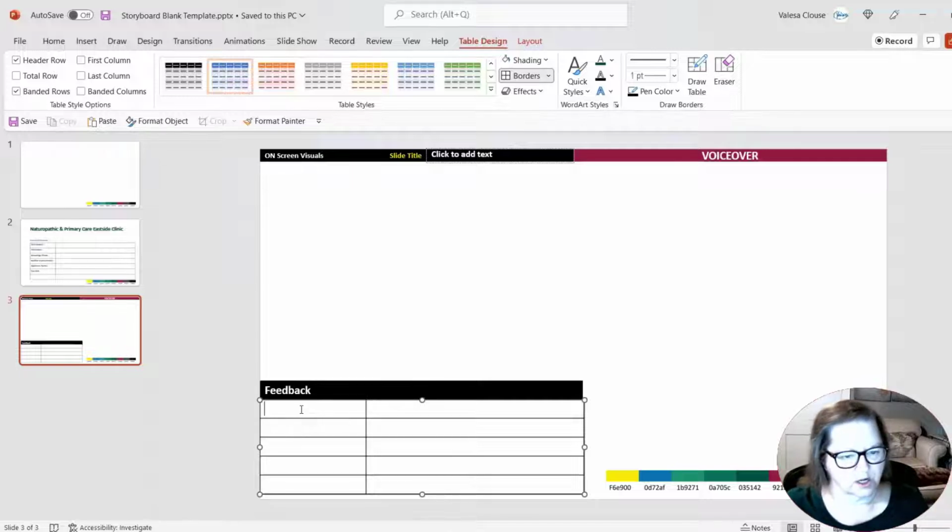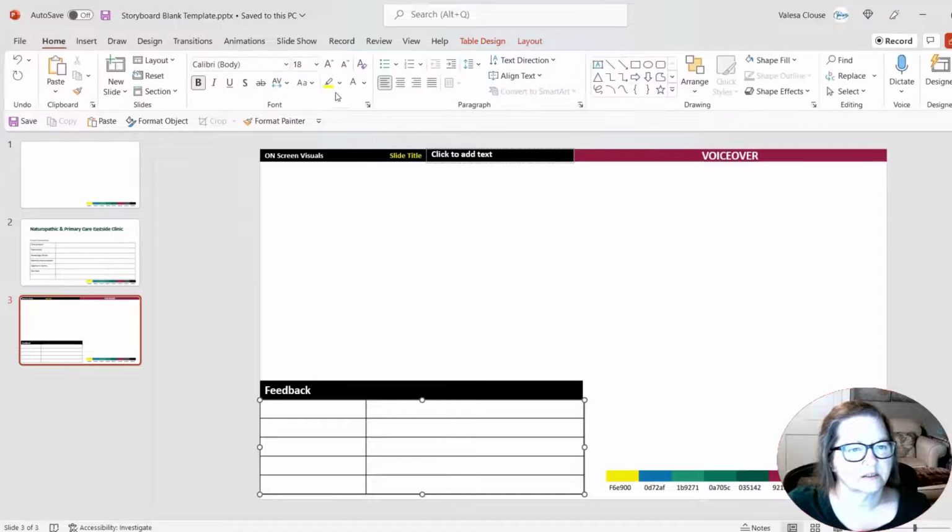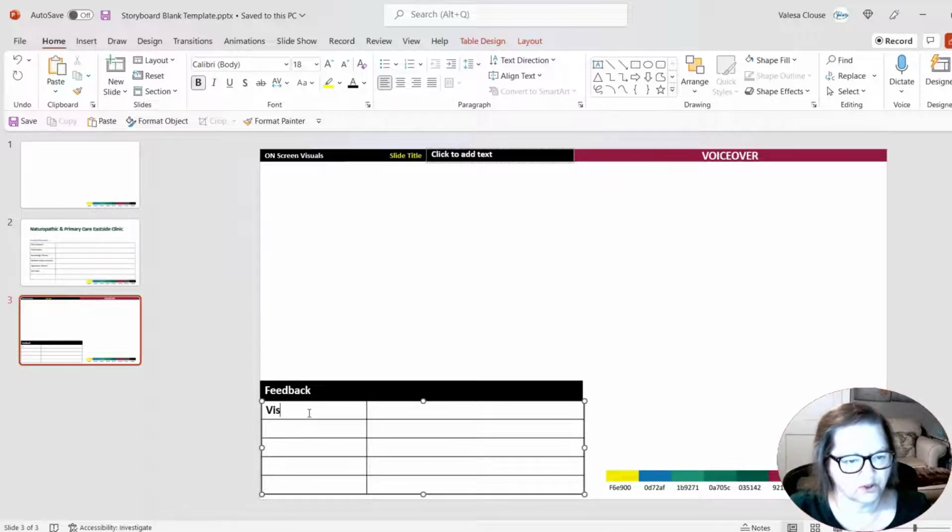And in the first column, I'm going to add in visual edits. It always takes the text to white. So change the text of the entire table to black so I can see it, and make this visual edits. Alright, and then on the other side, actually it needs to go this way. On this side we'll put completed.